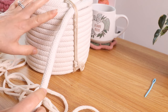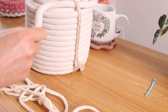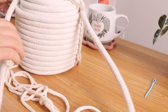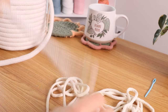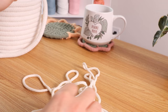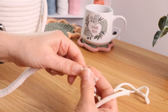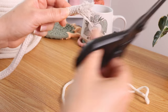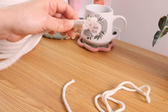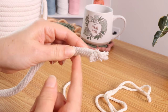So for this rope, I do not cut it off. I just leave it on and then just use it until I'm done. So I will give myself a fair amount to start with. That should be good. Okay, so once we put one end in the needle, cutting this at an angle will help it wrap easier when it's time to hide it.